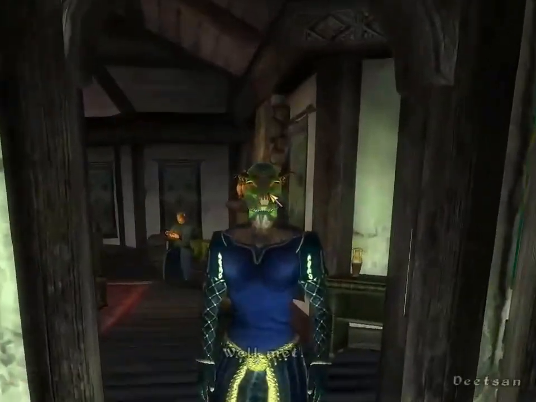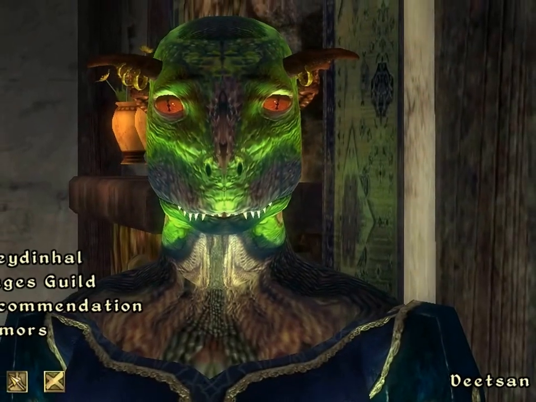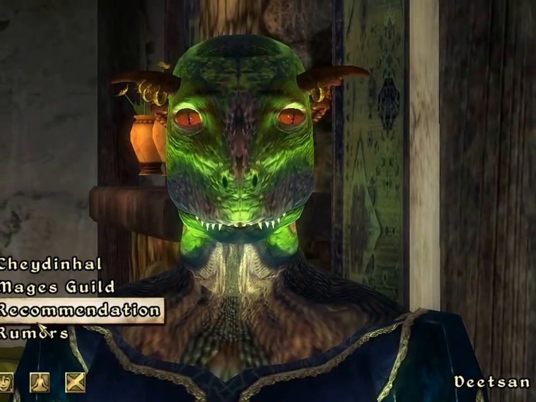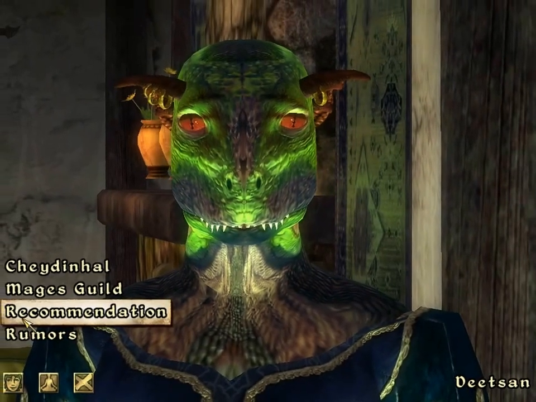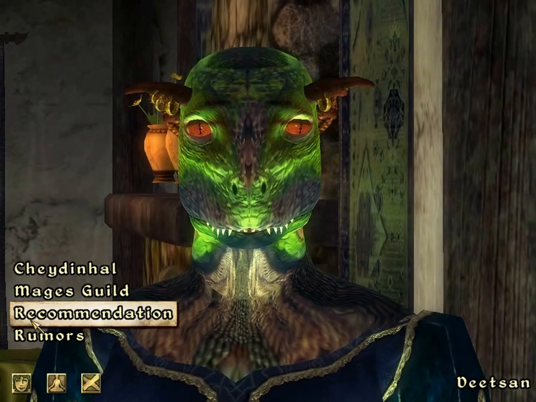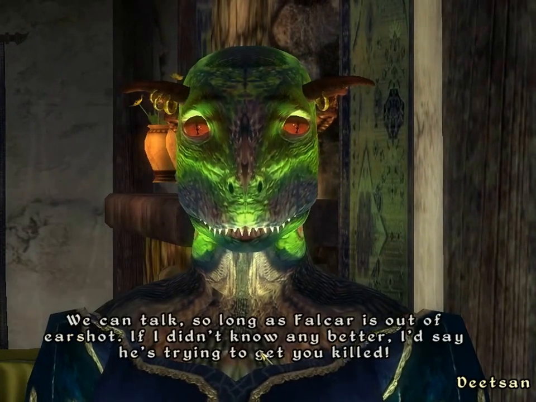Shaded Hall Mage Guild. Well, actually, this one focuses on alteration magic. Each school focuses on a different type of magic. We're probably going to spend most of our time at this one and the one in Anvil, because Anvil focuses on restoration.